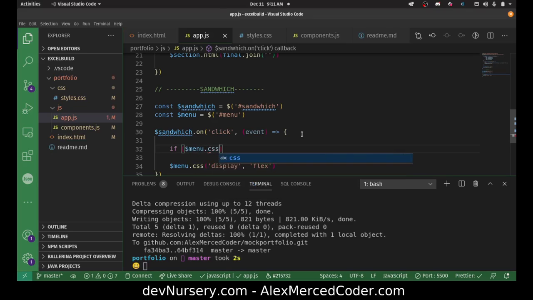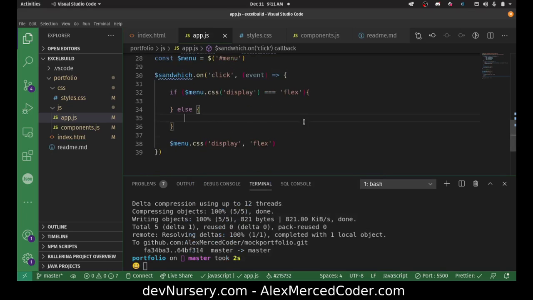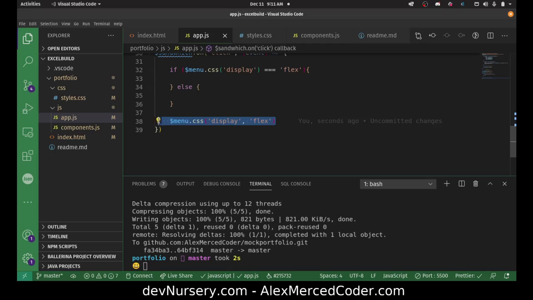dot css display equals flex, do one thing, else do another thing. So that way every time you click on a sandwich, it does something based on whether the display is whatever.